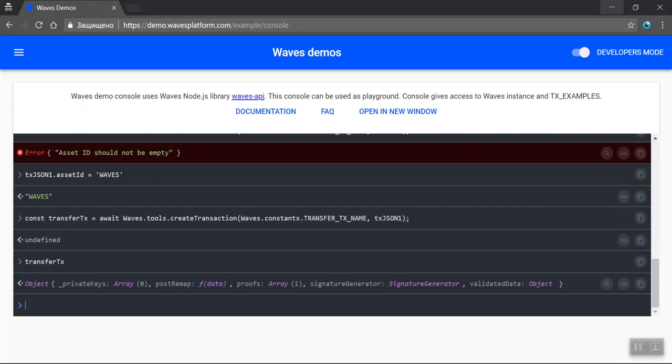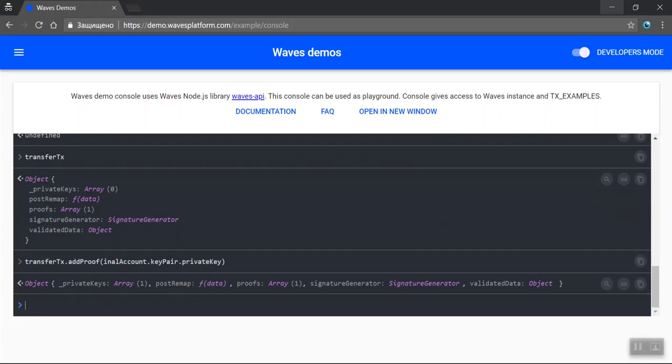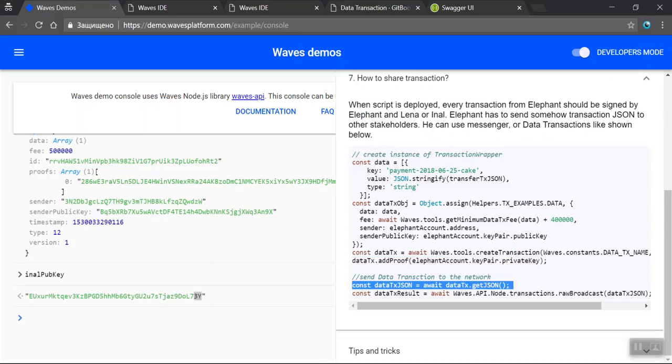So now we have transfer tx. Great. So let's try to sign this instance of transaction wrapper with the private key of Inal. So let's take Inal account key pair private key. Now we have the transfer transaction.